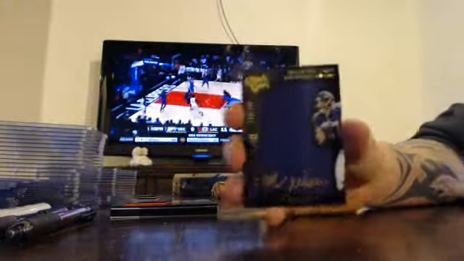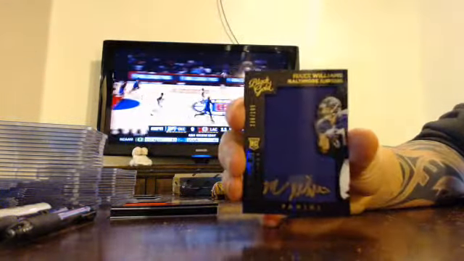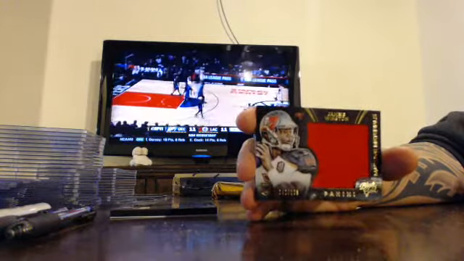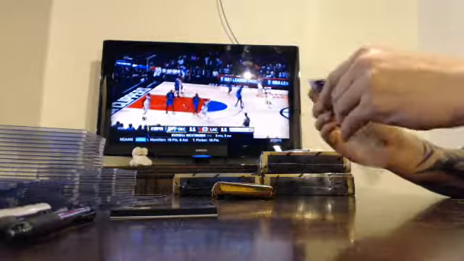numbered 2/199, Baltimore's Max Williams. Max Williams for the Ravens, 199. Max Williams. Next one, Jumbo Jersey, 199, Jameis Winston for the Bucks. Jameis Winston for the Bucks, 199.